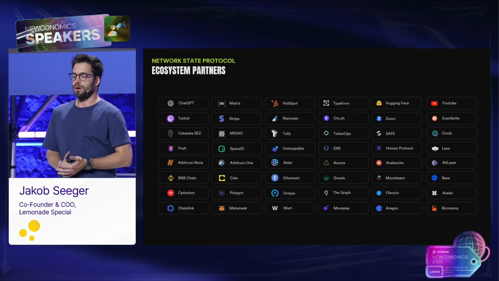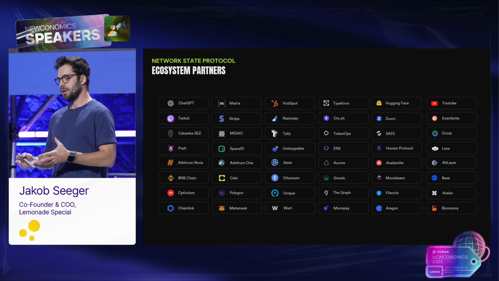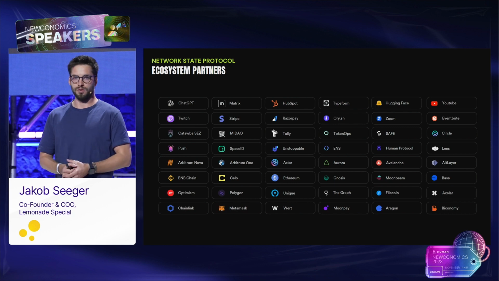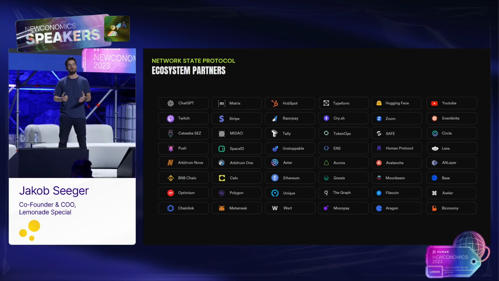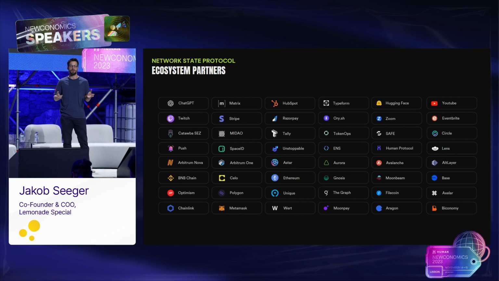So these are just some of our ecosystem partners who we are collaborating with, and I really want to highlight this. It's an open source public good, so we are not capable of building this completely in isolation and alone. So we're collaborating with lots of players in the Web3 space, and everyone who can contribute to this vision and mission, we would really like to collaborate with together. So for example, to highlight Human Protocol, as soon as you have these nation states of 10,000 plus people, each of them will need different jobs within their communities, and Human Protocol will come on board as a partner to make this vision possible.